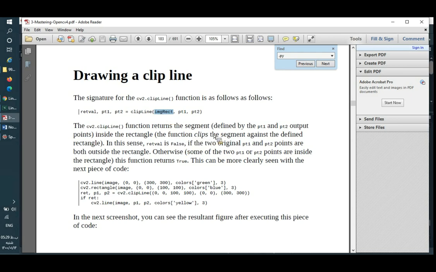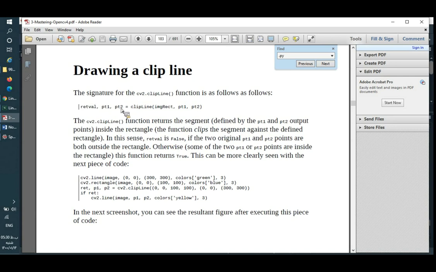And we have a line PT1 and PT2, a line connecting these 2 points. This function returns the segment of the line defined by PT1 and PT2 inside the rectangle. The function clips the segment against the defined rectangle. In this sense, retval, so it has 3 return values.